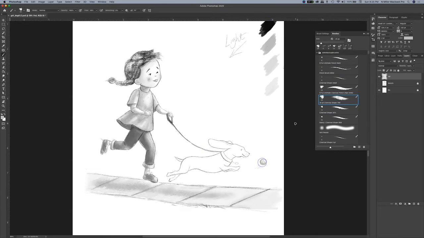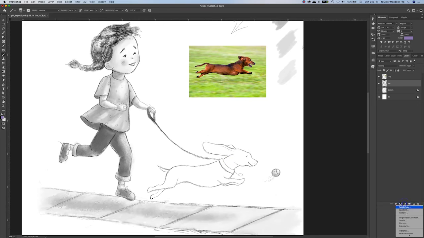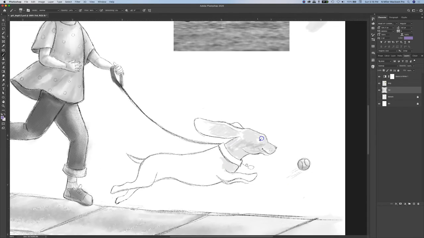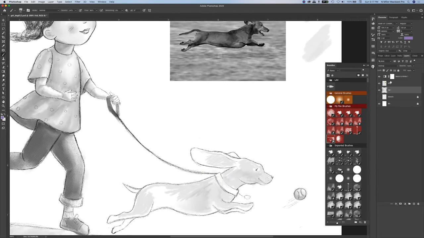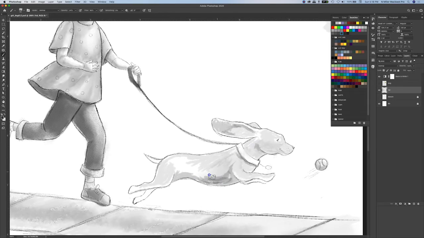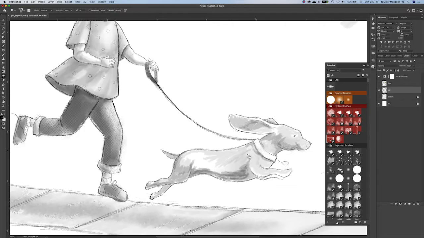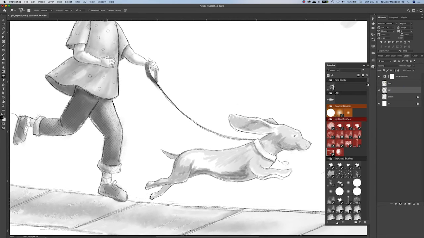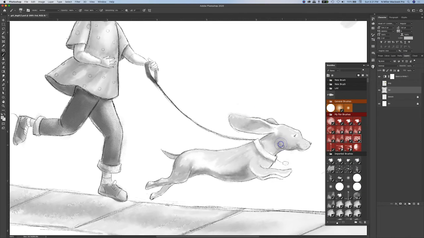Then I pulled in a reference of the little dog, and I'm looking at it for the overall idea, like, okay, they have some dark patches here. I didn't want to look at it too much because the lighting is different compared to the lighting in my illustration. Something I've realized, because I tend to get really into rendering things and then not pay attention, I've done this so many times: if you're using a photographic reference, try to get just the information you really need from it, but be careful of the lighting and the values, because it may not be the same as the way you have it set up in your illustration. The lighting was different in that photo.